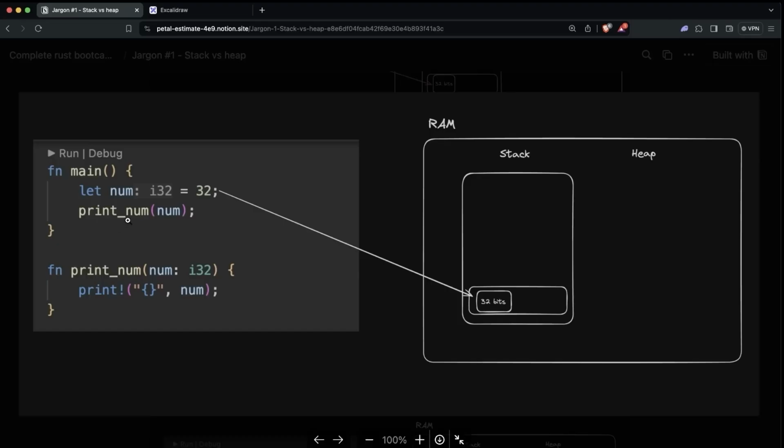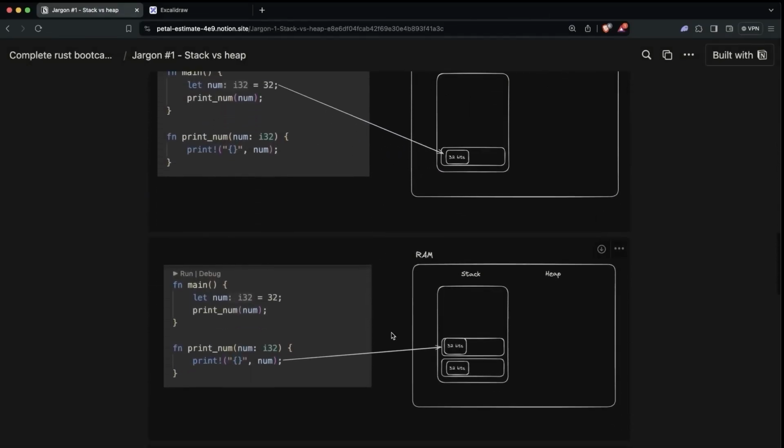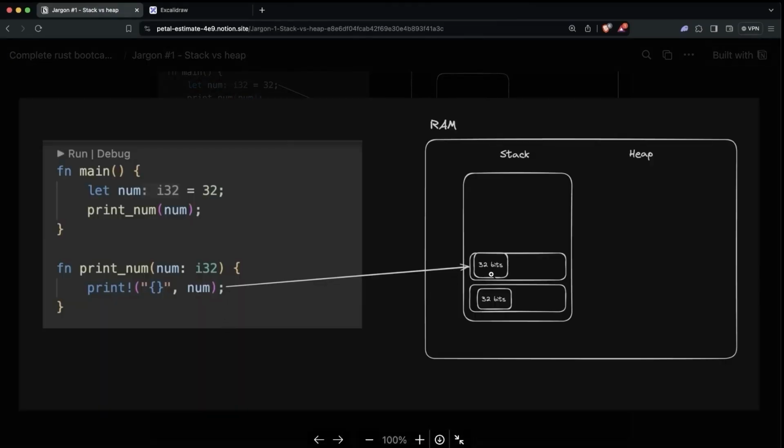When print_num gets called, this thing gets pushed on the stack. The thing that actually gets pushed is the second function, or the stack frame for the second function. Okay, this specific function is now called. We'll push this and store all of its data over here, which means currently, since it does have a num variable, whenever you have a number and you pass it to a function, it gets copied here, and you have another instance of that same number. It's not passing it in by reference, which is why we have another 32-bit number that's stored here on this stack frame.